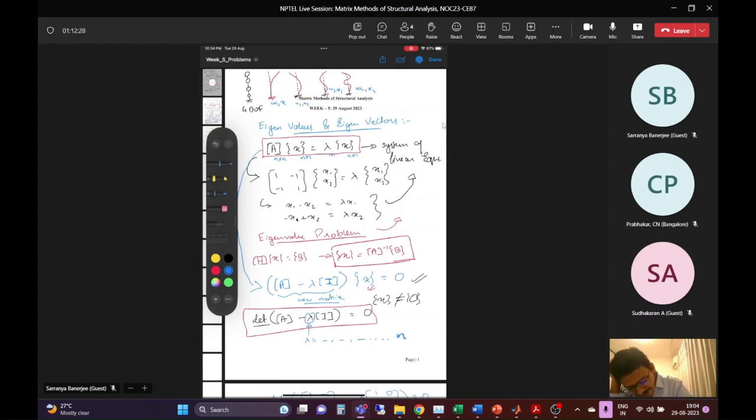Okay, so if it is omega 1, it will cut the neutral axis 0 times. If it is omega 2, it will cut the neutral axis 1 time. If it is omega 3, it will cut the neutral axis 2 times. If it is omega 4, so basically n minus 1 times it will cut the neutral axis. Okay, so this is basically how we find the different mode shapes and the different natural frequencies of a system. I hope this makes it quite relatable on how we do dynamics with the eigenvalue problem.